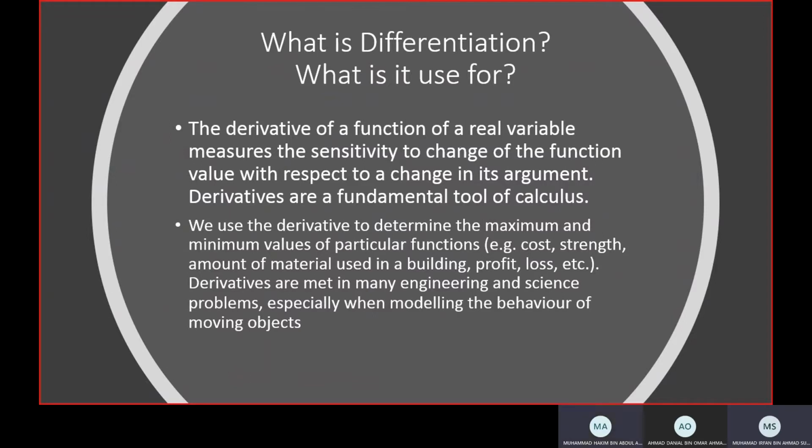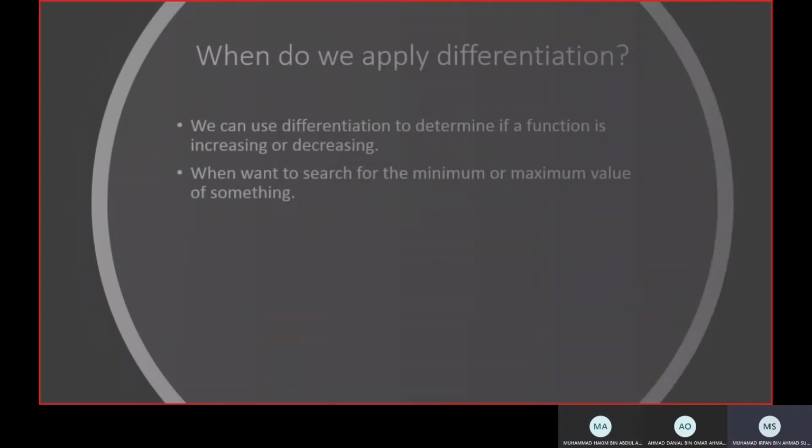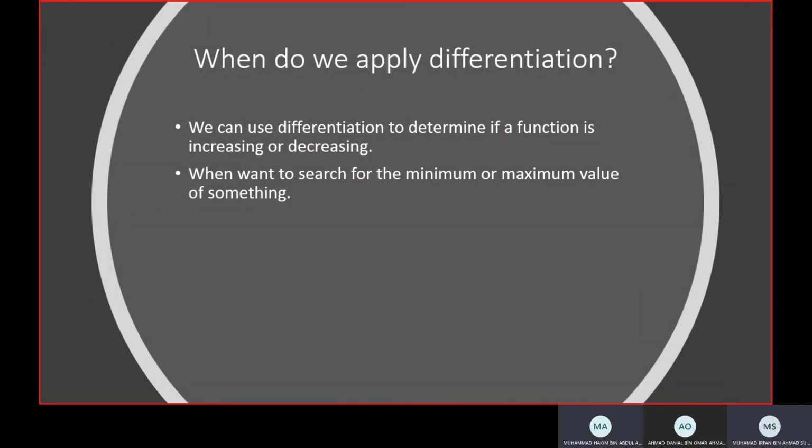Derivatives are met in many engineering and science problems, especially when modeling the behavior of moving objects. Now, let's continue with the use. Just like I said, it is used for many applications, but in this video we'll only be talking about minimum and maximum. So, let's continue with a question. For this one, Hakim will continue this part. Hakim, I'll pass the baton to you.